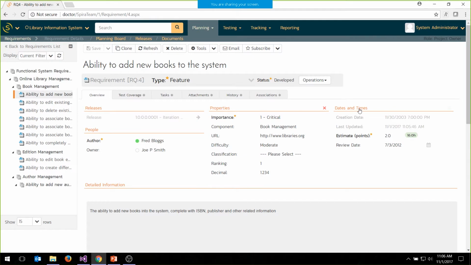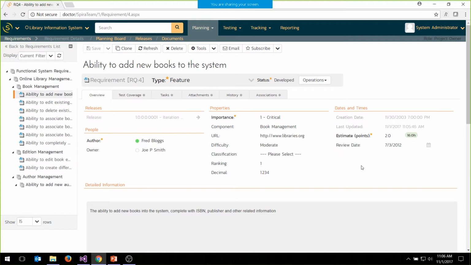Also, we've then moved the dates and times, which were previously at the bottom in schedule or just scattered with the other controls, into their own dedicated section. So any custom field or standard field that is a date or effort field, you'll now see here, making again it much easier to change things and adjust things.